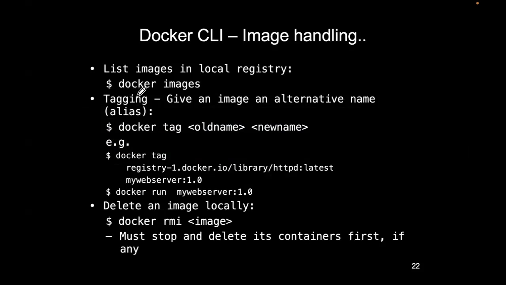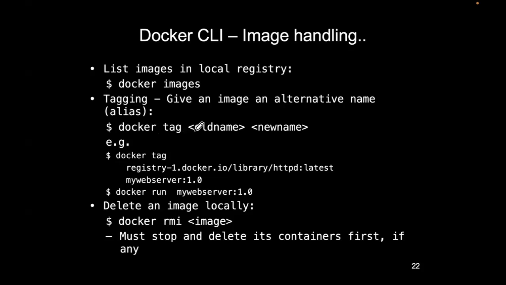Tagging means giving an image an alternative name. And again, it's something that we will be using a little bit later on. But for now, this command here is the command that you use if you want to give a current image another name.